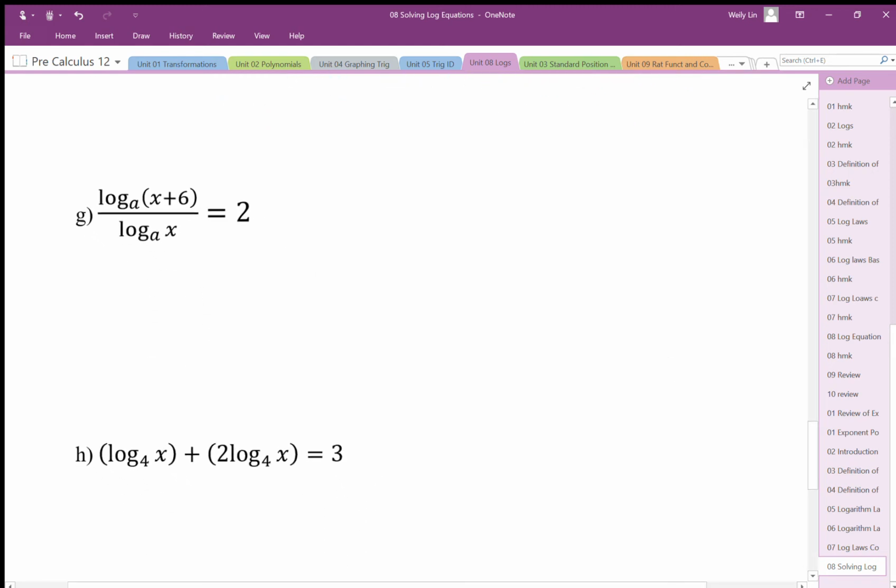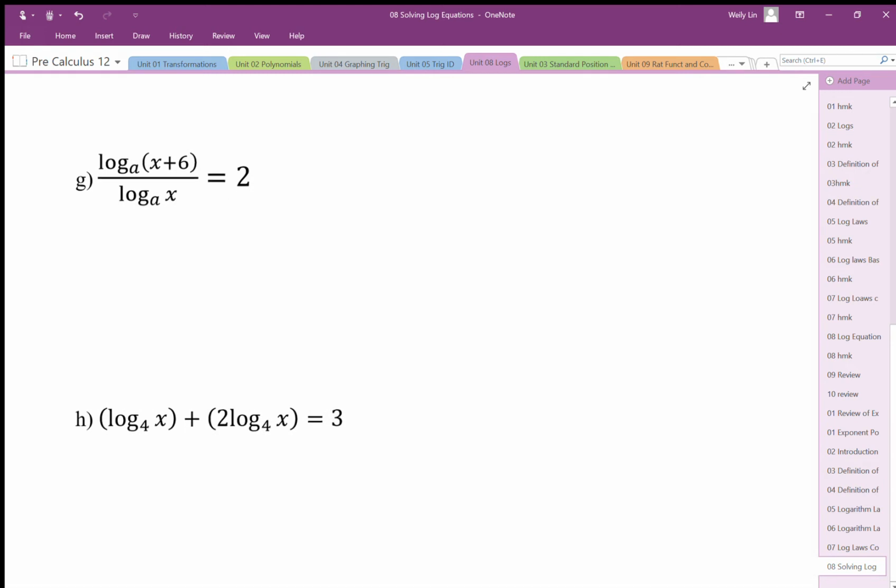Okay, so this one here we can solve again in multiple ways. Just be careful to divide. If we're dividing, we don't want to divide the arguments or anything like that. The only time we can use divide is in the change of base formula, and if we want, we could apply the change of base formula here. We could also deal with divide with a multiplication and cross multiply to the other side.